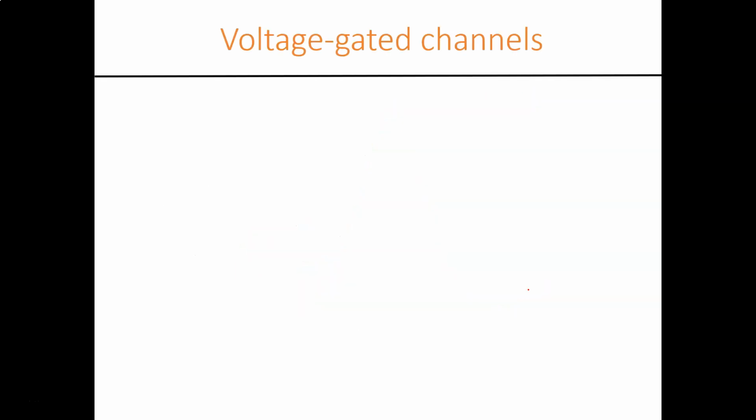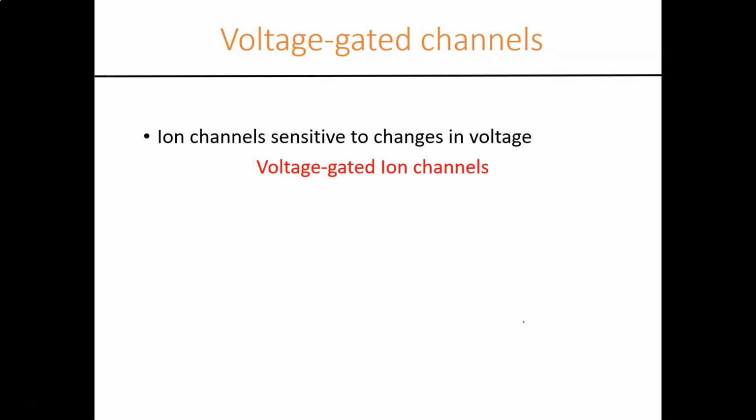Enter voltage-gated ion channels. So far we've talked about passive ion channels, which are always open. I had mentioned voltage-gated ion channels, but we hadn't really talked much about them other than the fact that they require a change in voltage in order to open, and prior to that change, they remain closed. These ion channels are sensitive to changes in voltage. When the membrane changes to a particular value, these ion channels open. The voltage serves as a gate to open the ion channels.